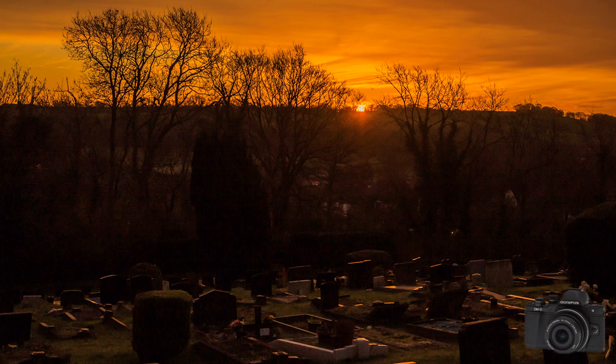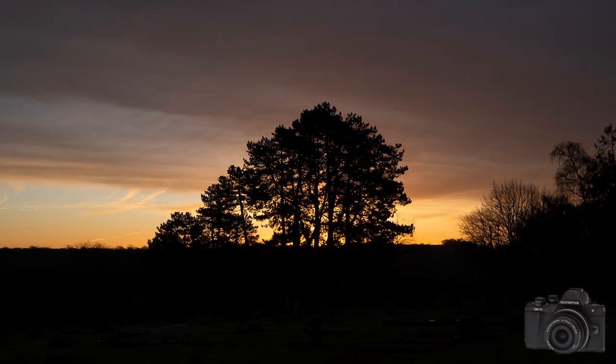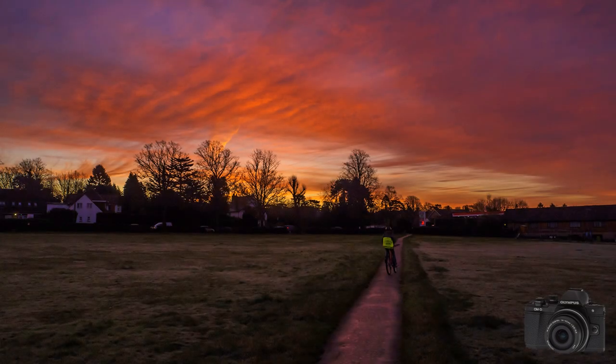A photograph succeeds or fails by the quality of light and how it is handled. A beginner might not appreciate that no camera, even the most expensive, is as good as the human eye. The saying that we all see colour differently might be more accurate than we are prepared to give credit. Understanding these variances is one of the secrets of photography, and the difference most likely to plague the aspiring — even the experienced — photographer is contrast, better known in photo circles as high dynamic range, whereby the hoped-for excellence of an image is spoiled by under or overexposed parts. Sophisticated software can correct this, but the way an image is recorded first is just as important.